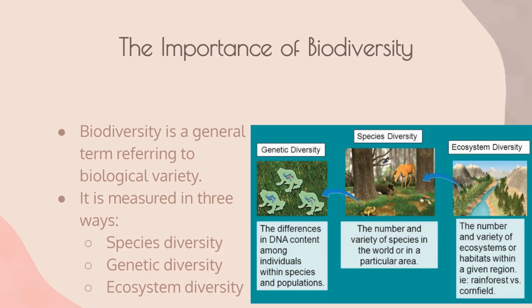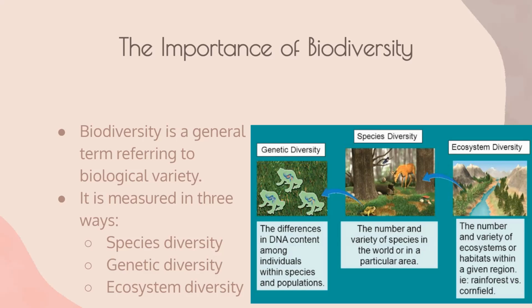So you have to think to yourself, why is it important that a population be able to go through natural selection? So think about these frogs in the picture here, right? There's variation in their DNA in terms of they have the same genes, but maybe they have different variations on that gene, right? Just like we talked about with the beetles. Some beetles are green, some beetles are brown. They all have the gene for shell color, but they have different variations of that gene.